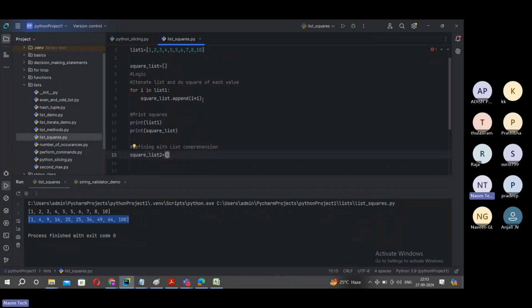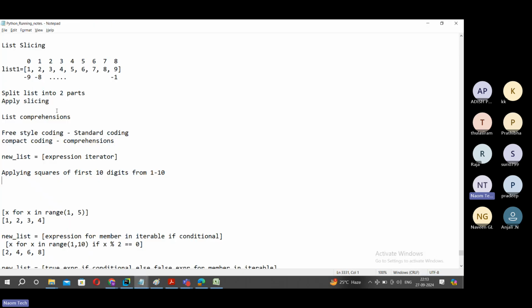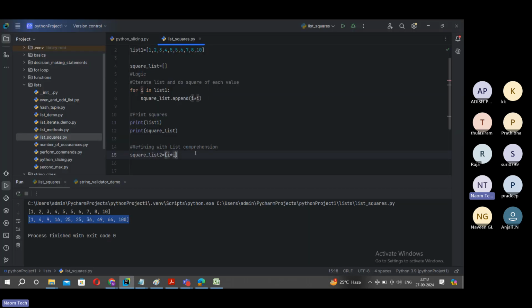You are creating a logic that you have to pass. What is the syntax of list comprehension? You can see the syntax here: first the expression, after that the iterator. In the expression place, you put your logic. In the iterator place, I'll just show you how simple it will be. I'm copying from here. Same thing you do, just place it in place of the iterator. We are done.